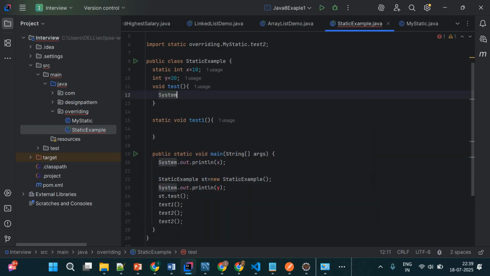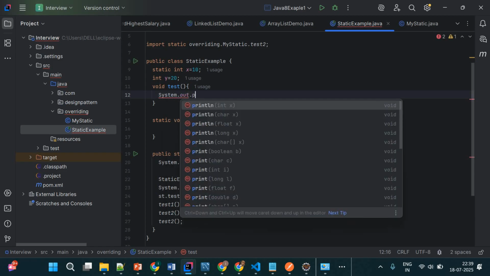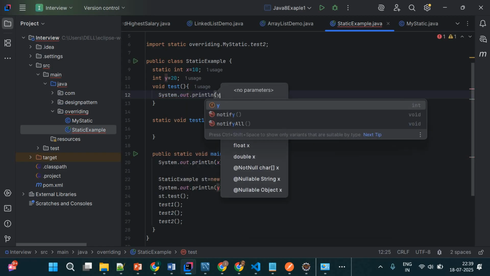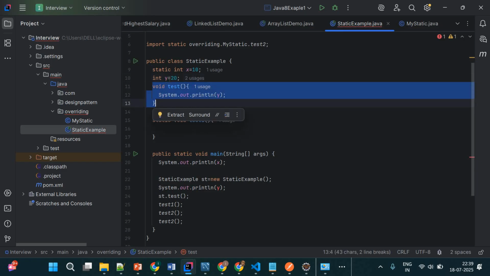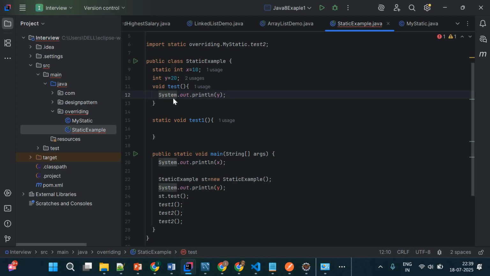For example, with System.out.println, if I want to access y, I can access it directly. Here we have a non-static method and a non-static variable. So a non-static variable can be accessed directly inside a non-static method, and then it will directly give me the value.